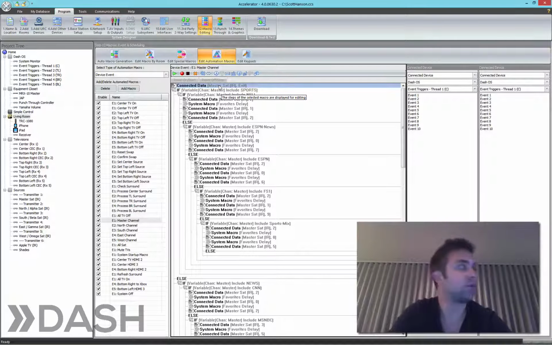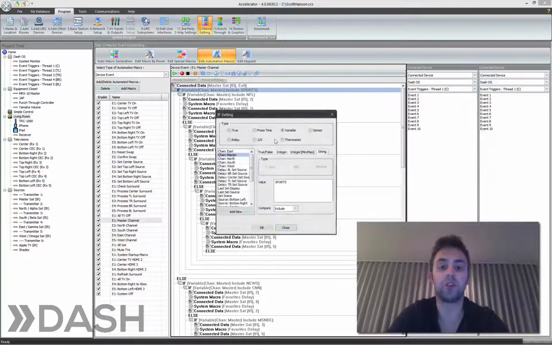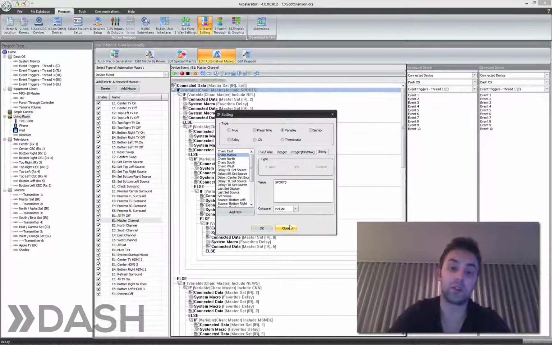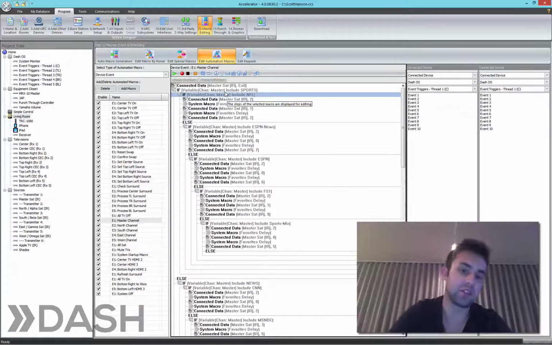Now I use exit first because you can't really do some things if you don't exit. If he was in the menu or something, we start by just exiting, so we're on the front page. If he's already on the front page or the actual TV channel, it won't make a difference. Then it says if variable chan master includes sports. And it does, it's sports-ESPN. Then, does it include NFL?